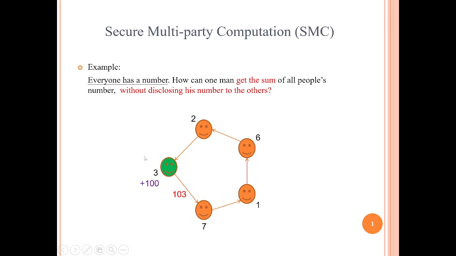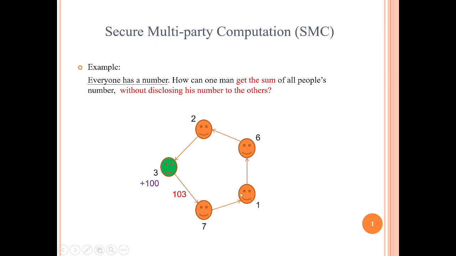The first client can just subtract the random number, and he can know the true value owned by the next client. So this protocol requires at least 3 clients.